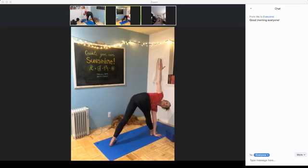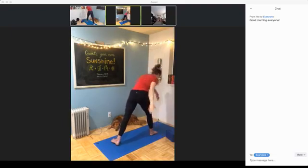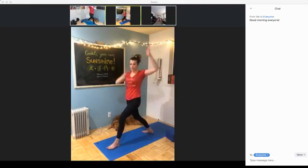So this is a straight leg type of thing. So that right knee is not bent yet. And then we switch, lift up, rotate, rotate.